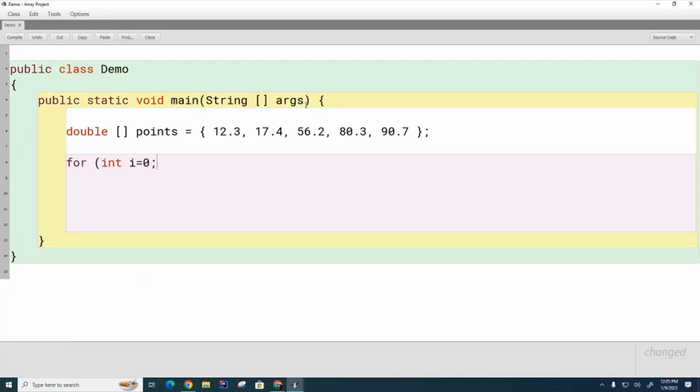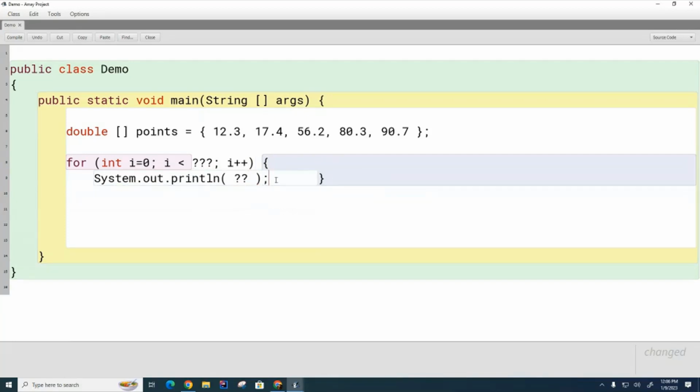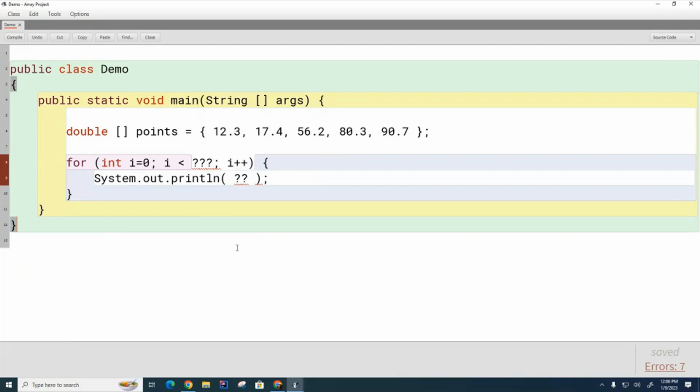So I'm going to say it's going to start at 0, and then we're going to keep going until i reaches some number. You try and figure out with your partner what that limit should be. And then down here, we're going to do System.out.println, and we're going to try and figure out what goes in there. The output should be this on the first line, then this on the next line, this on the next line, then this, then this. Try to figure out what goes over here and what goes over here to print one item of the array per line. What is the stopping condition for our loop? When do we know we've run the loop enough times?